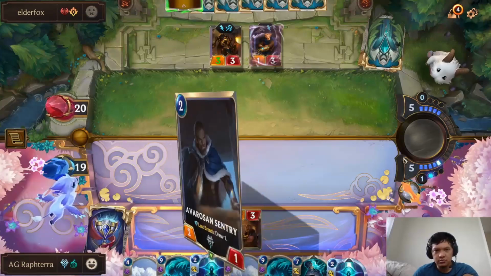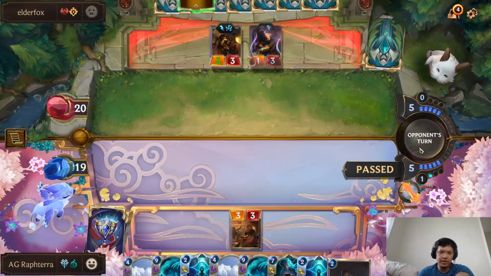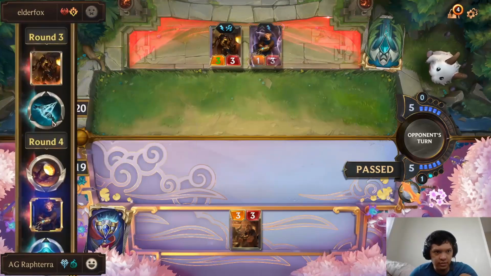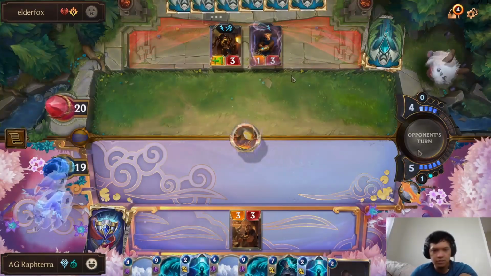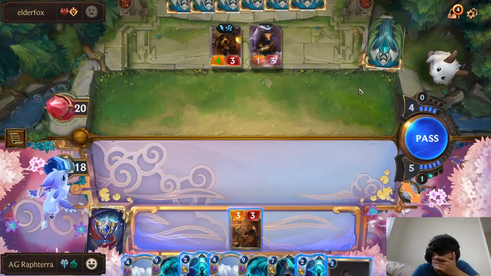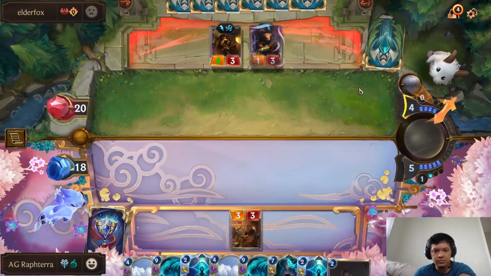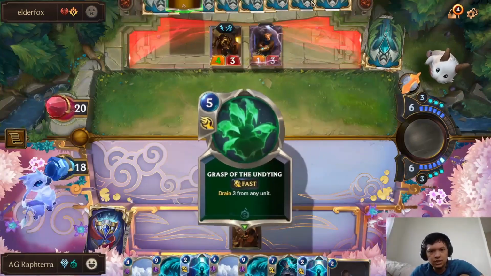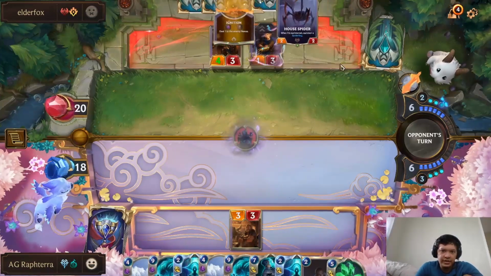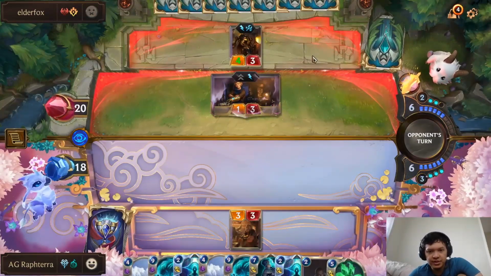Can just pass, right? He only played one 3-cost card so far, so his Tri-Beam is still at 2 damage. 4 mana. He can Static Shock. Not much he can do. I just conserve mana here. Grasp is pretty neat. He doesn't have anything to save the Ezreal. It's a pretty easy grasp.